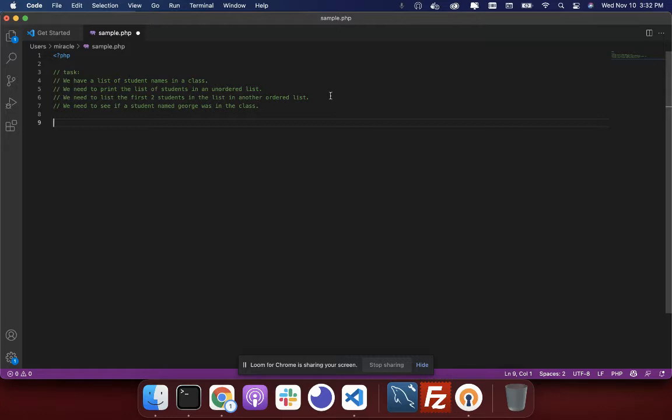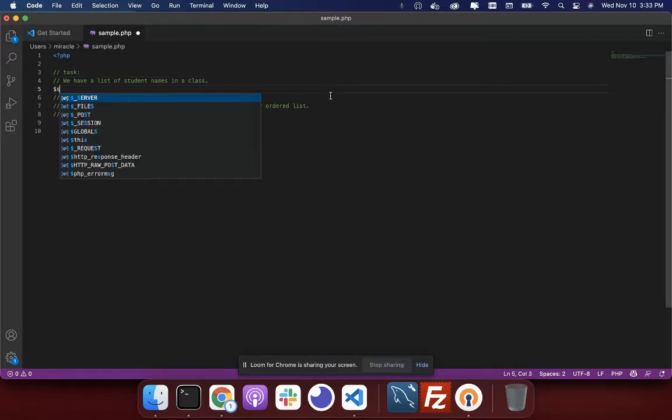That's what the task is, and this will give us the three primary loops available in PHP, which are the foreach loop, the for loop, and the while loop. There is also a do while loop, which is almost identical to the while loop. The only difference is a preference on how you do it, and I have yet to use it more than a handful of times in my whole career. So we're going to ignore that one, but you can look it up if you need to.